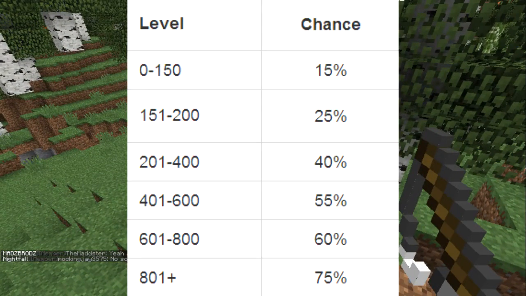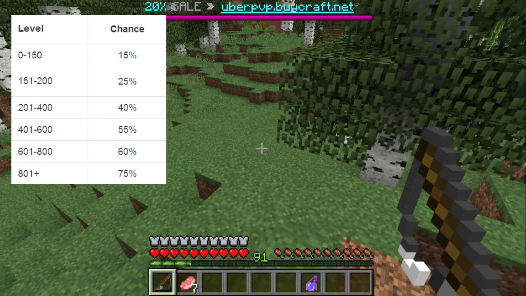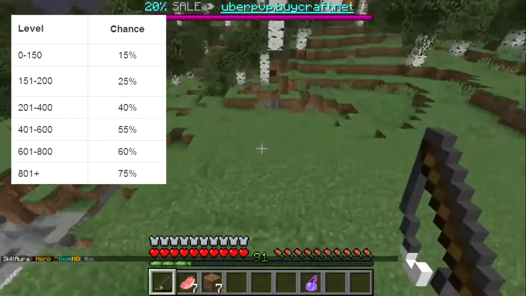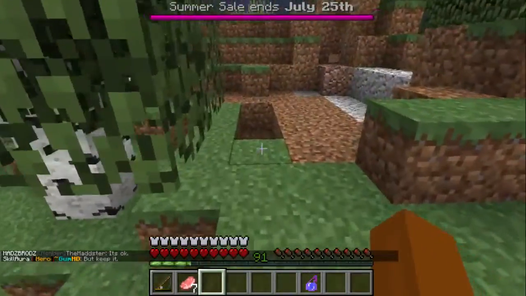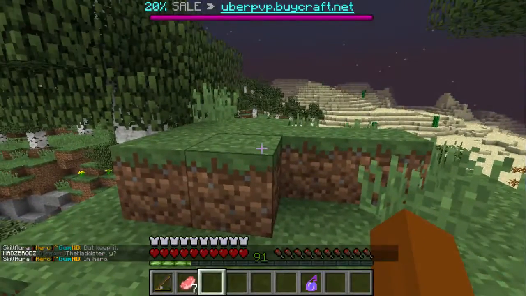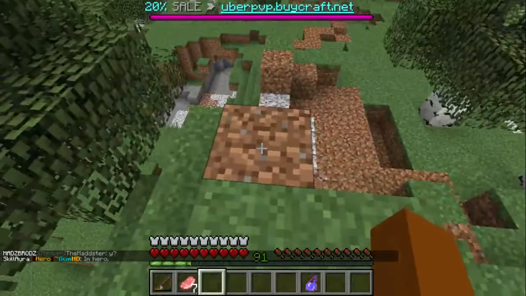At 151, these are defaults, by the way, your shake chance goes from 15 to 25%, and at 201 it's going to go to, I believe, 40, and then every 200 levels it's going to keep going up until it gets to 75 at 801, and it's going to max out. Again, these are defaults, and on the server that I'm playing on, it is not the case. It's much, much different, and it will likely be different depending on the server, because some server owners see Shake as a little bit OP.